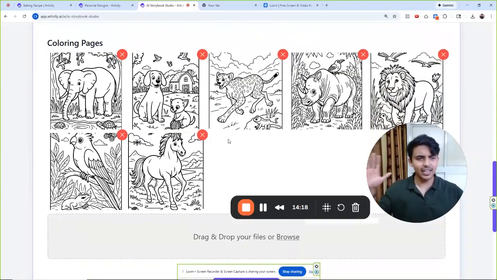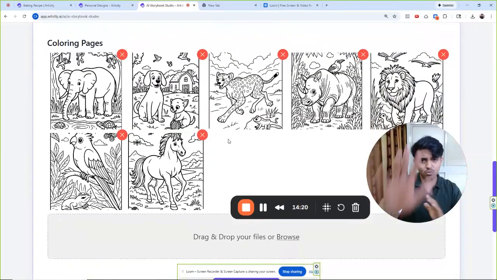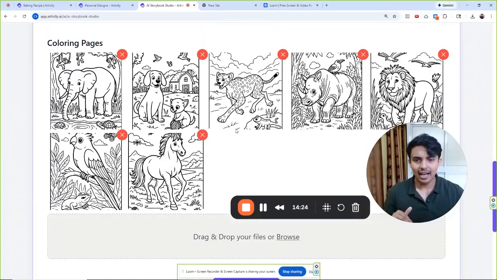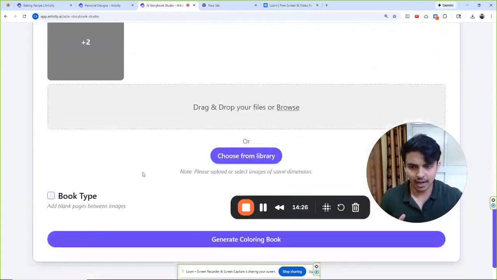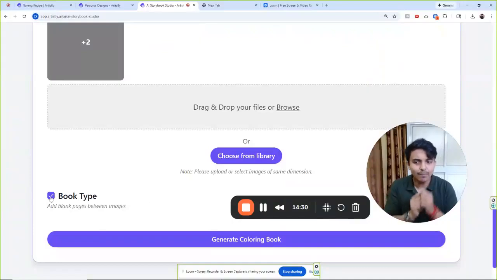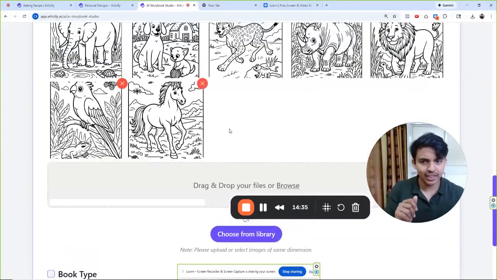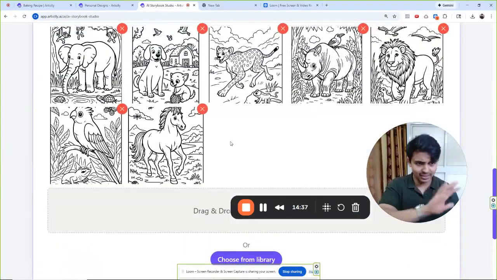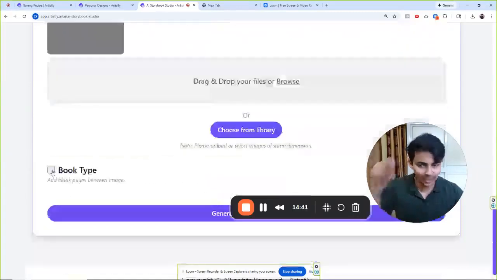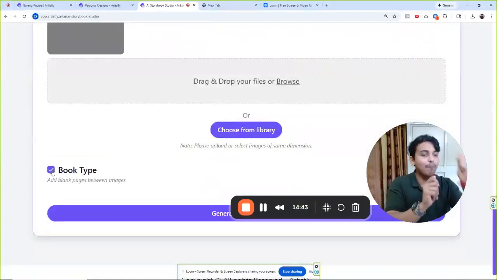So now, let's say I don't want a colored version. I just want the black and white version, right? So you could just do this, and then click on this book type. What it will do, it will add blank pages between images, right? So if you are just giving it black and white images, like these images where there's no colored version, I recommend you check this option, because it's going to add blank pages.